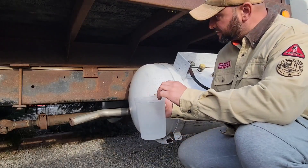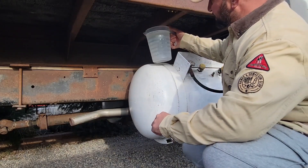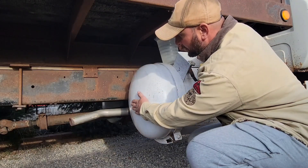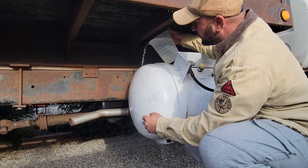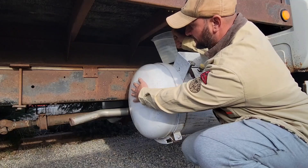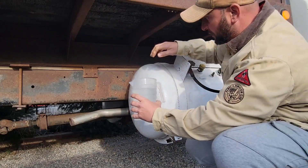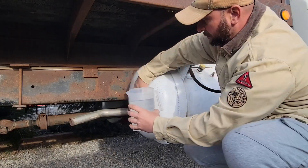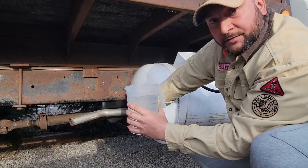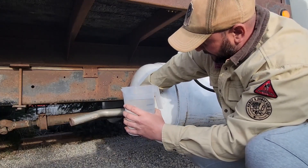Just for demonstration purposes, I'm going to check this tank, which I know probably has less than a quarter left in it. I'll start gently pouring warm water over it and run my hand down it until I start feeling where the cold is. As I go, you'll see the steel will retain heat for quite a while, and then you'll feel down where it's cold and start to focus in on that area where there's a very distinct barrier — that's where the propane level is.